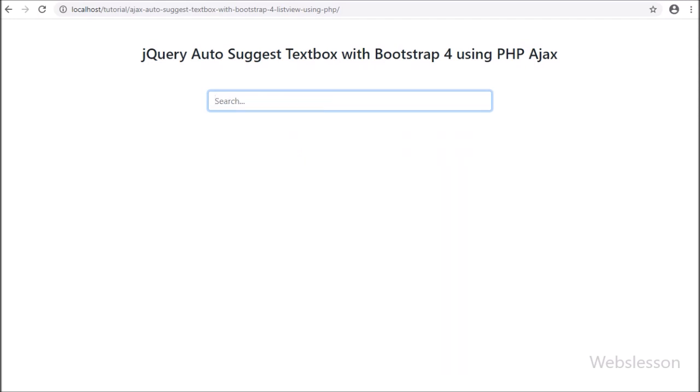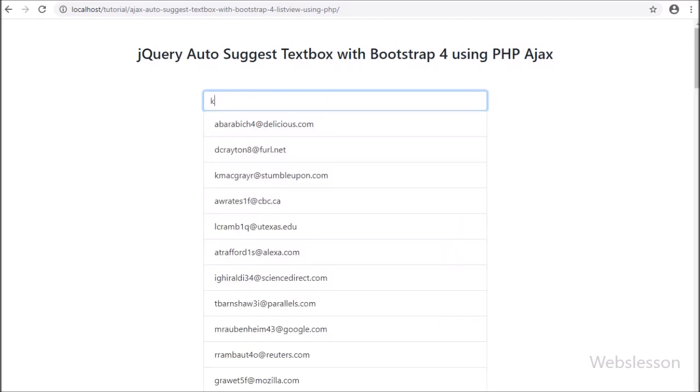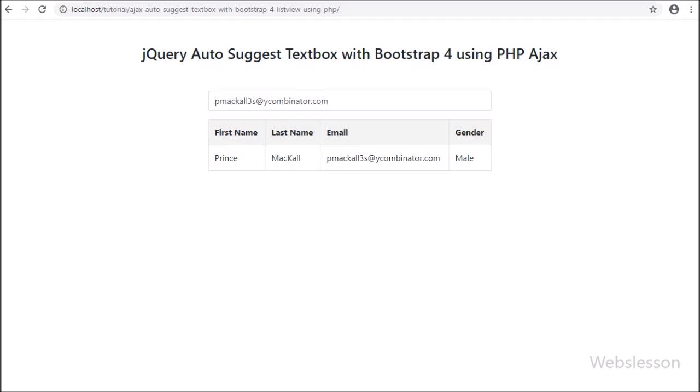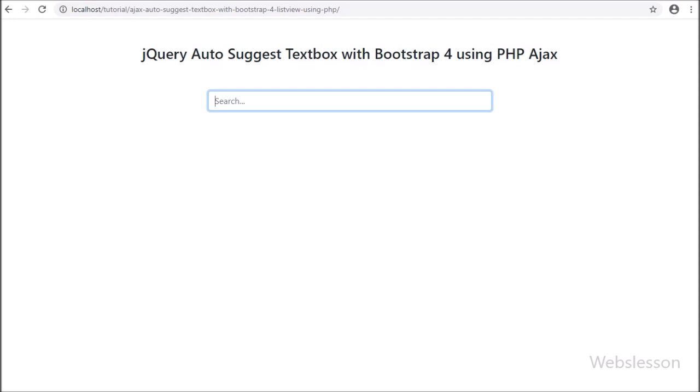So, if you want to make a lightweight Autosuggest textbox search feature in your application using a PHP script with Ajax jQuery, then this tutorial will help you make this feature.